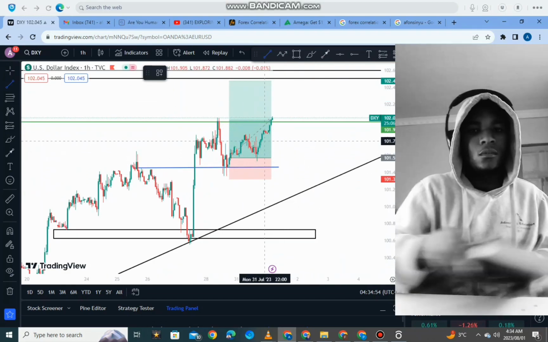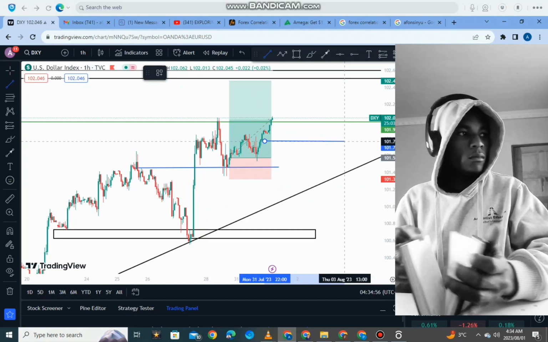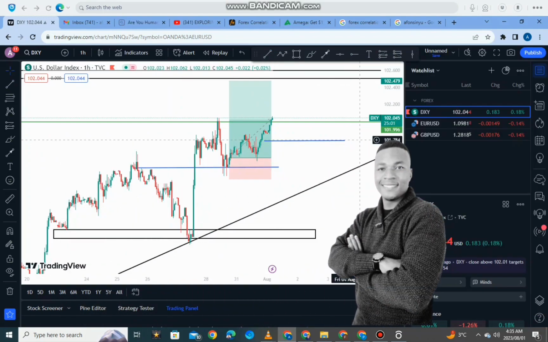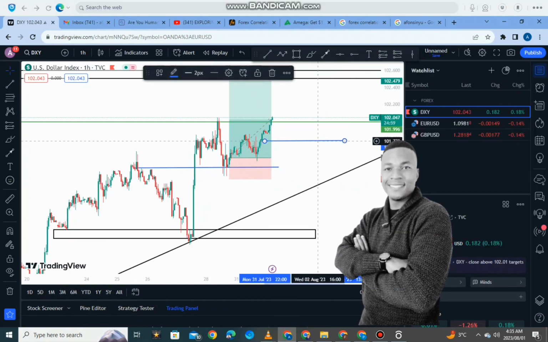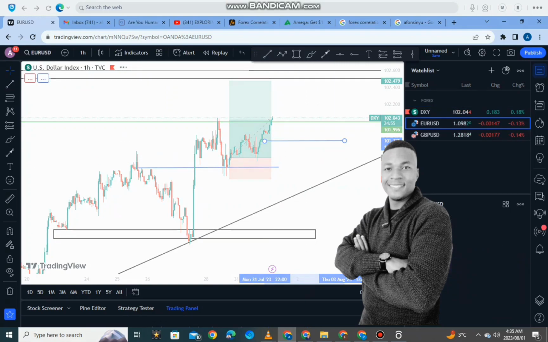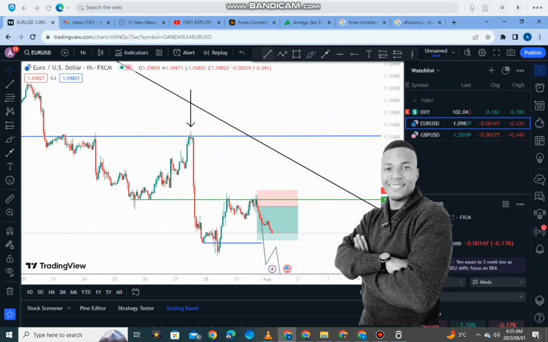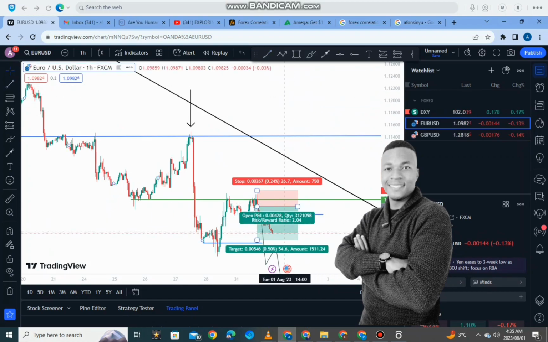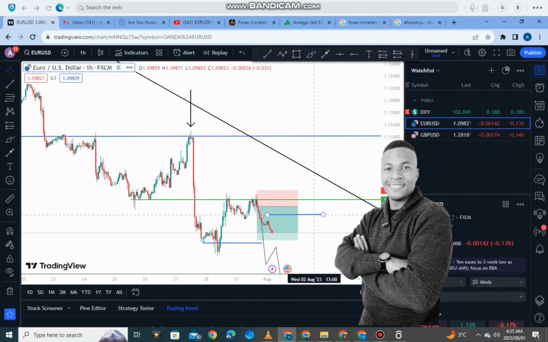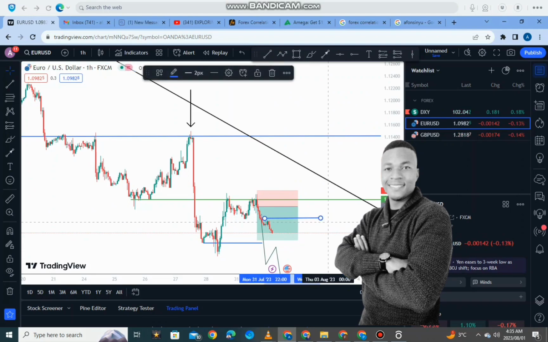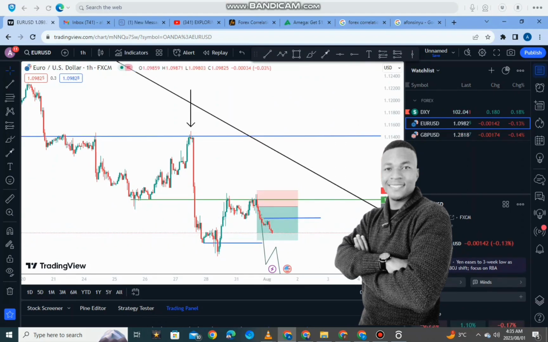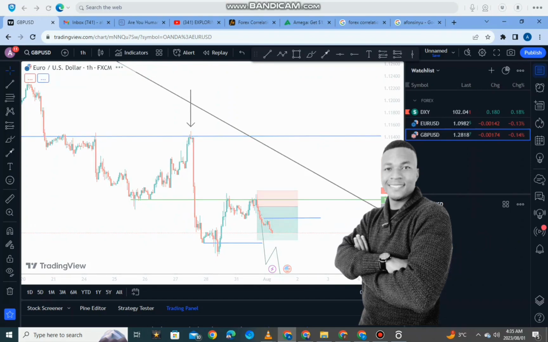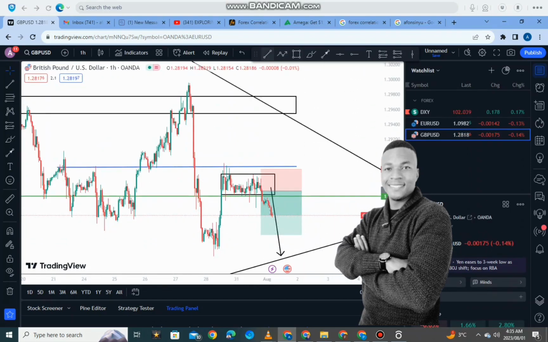So I'm just going to manage these trades here, guys, and take some of the profits of the market. That is what I always preach: if you're in a trade, make sure you move your stop loss and collect some of the profits, so that if this thing decides to turn on you, at least you have something to show for it. I believe we're going to hit our take profit before London opens at 9 a.m. here in South Africa, but that's just how I do. Let's go to GBP USD, and I'm going to be managing that as well, moving my stop loss to collect some of the profits.